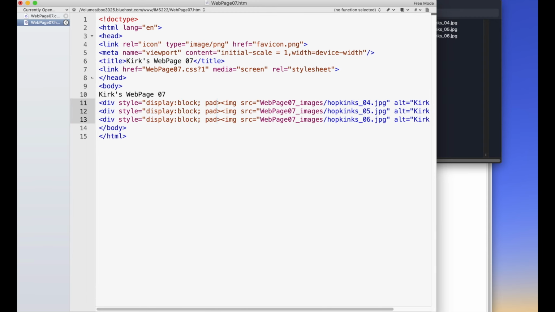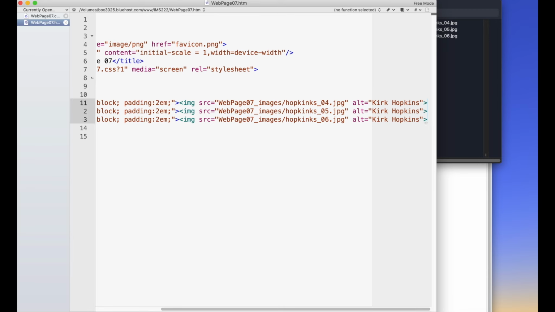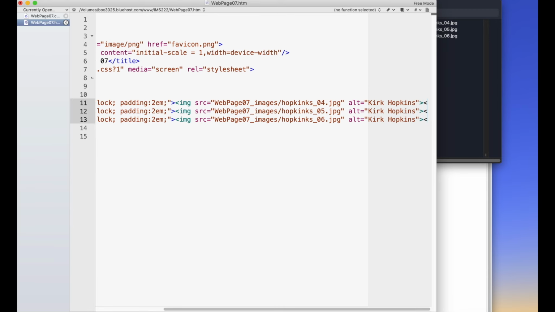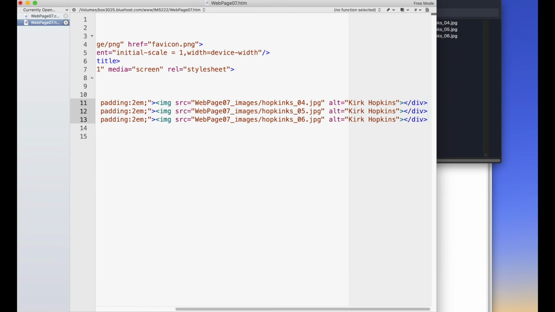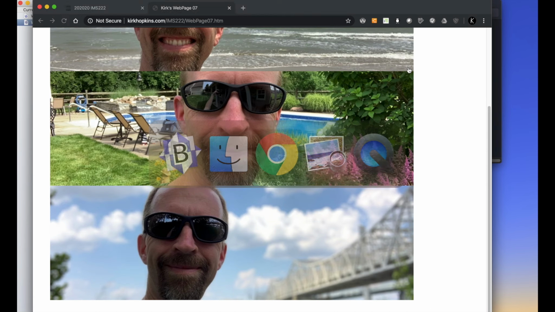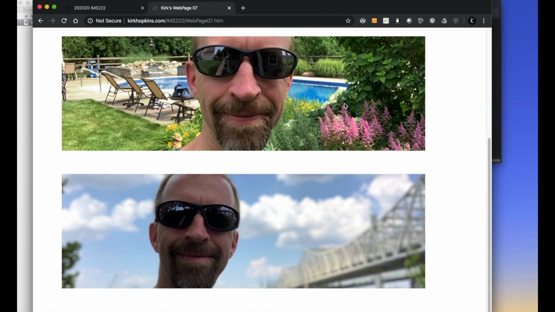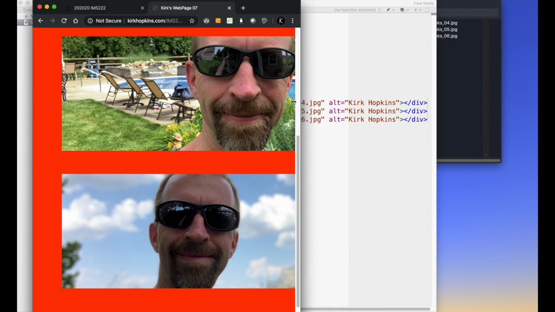And padding of 2em. And let's see what that looks like. Oh, I almost forgot to close my divs. That looks better. Oh no.